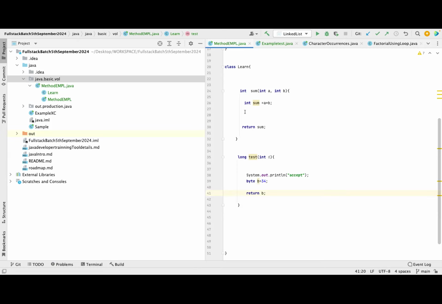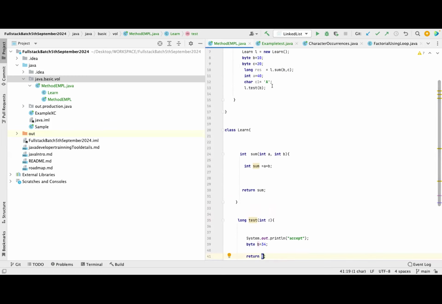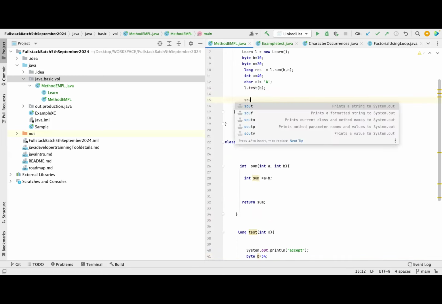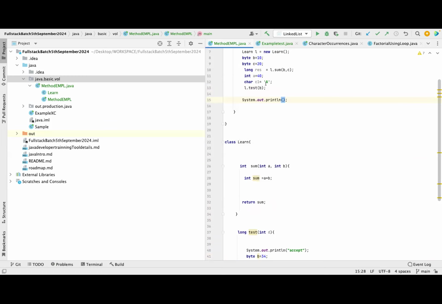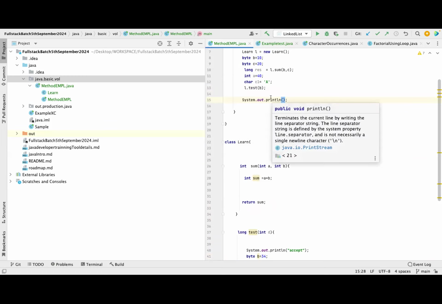Okay, fine. Now this method is returning long, right? Let's take an example. System.out.println.